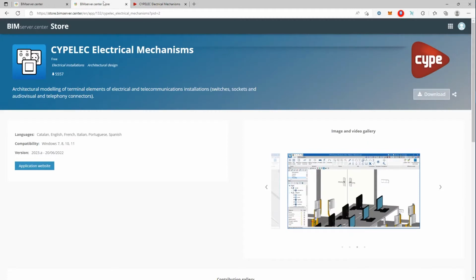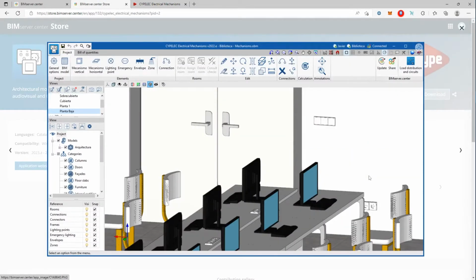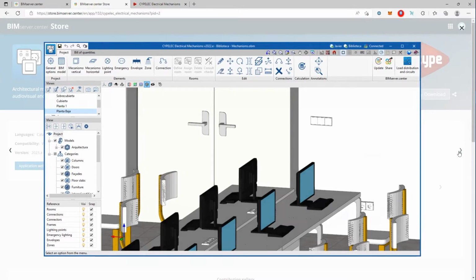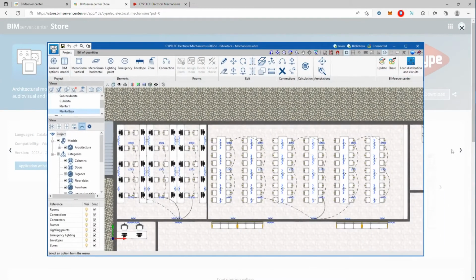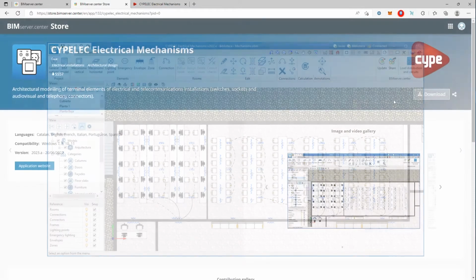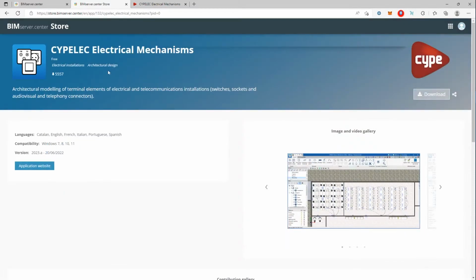Fipelec Electrical Mechanisms is just to define in the 3D model the final points of the installation electrical network. I'm telling you this because we are not going to watch this program here today, and this is the way that you can get, first of all, the software available to download, and secondly, to get more information from the software.